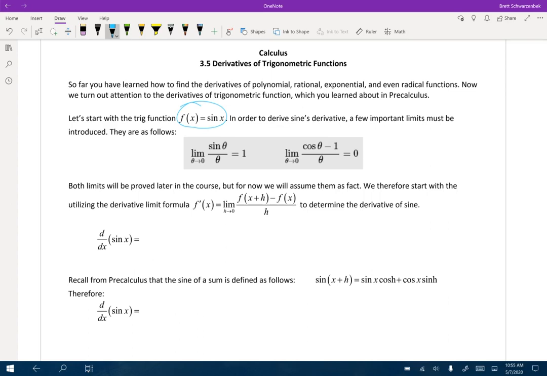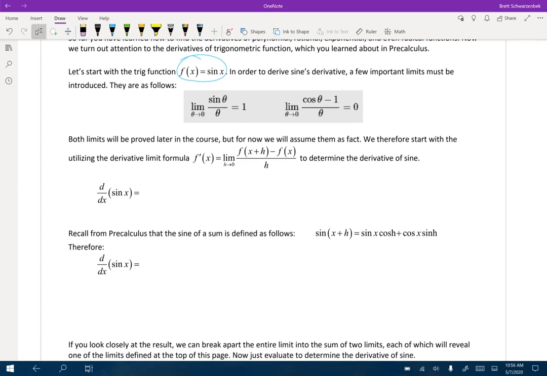Okay, now that we have these two definitions, it allows us to actually prove what the derivative of sine is. If you recall, this is our formula for the derivative of any function. This is the large formula, not the shortcut one. We have to use the large formula for this. So what does that look like? In this scenario, it would be the limit as h goes to 0. We have to do f of x plus h, so we put x plus h in there: the sine of x plus h minus the original function sine x, all over h. Okay, so we start there.